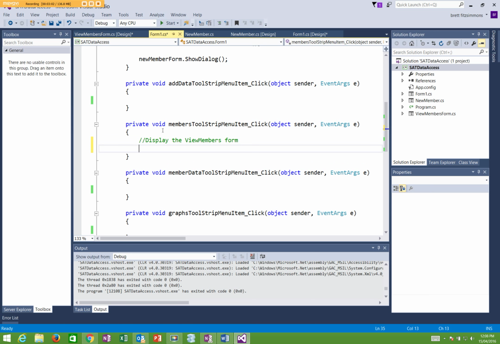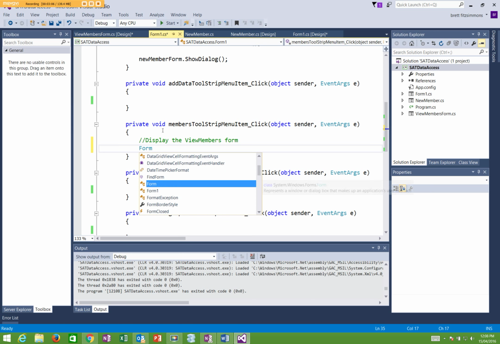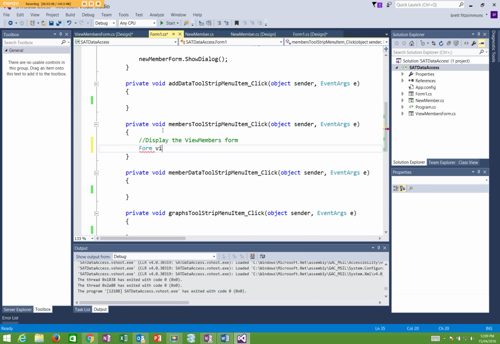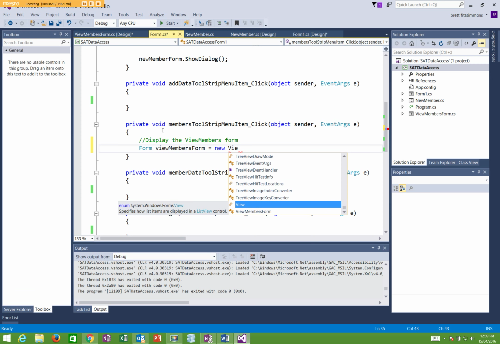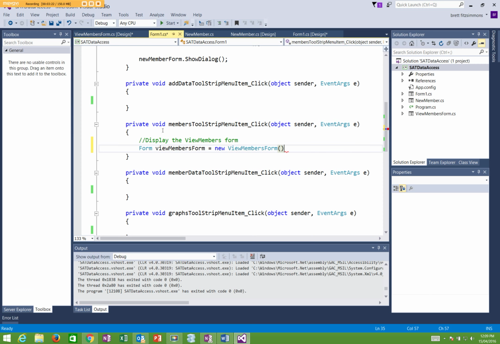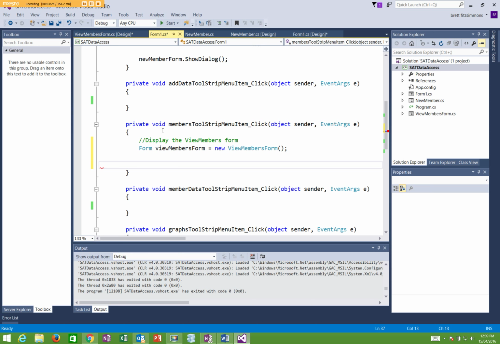Same as we did before, let's create a form object and call it view members form, set to a new instance of view members form, and show that as a modal dialog as well, same as we did in the other one.